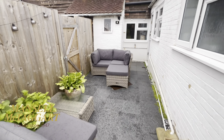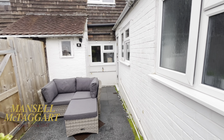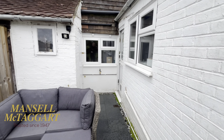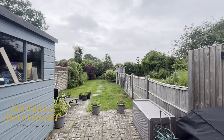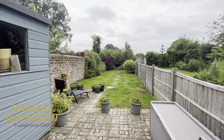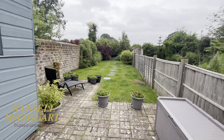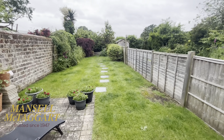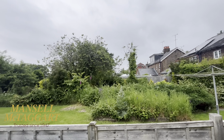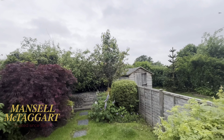Out here you can see a really nice courtyard with seating. I've measured the garden as a maximum measurement — off that back wall right the way through to the back of the fence is about 100 feet, so you've got certainly 80 very usable feet of sunny south-facing garden, even though it's raining today. Coming along the terrace you can see if you look back across the fences you've got lots of high hedges down here at the bottom.